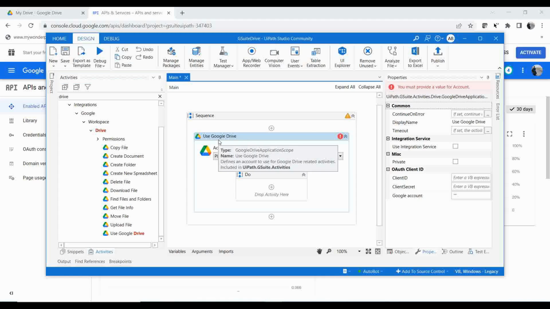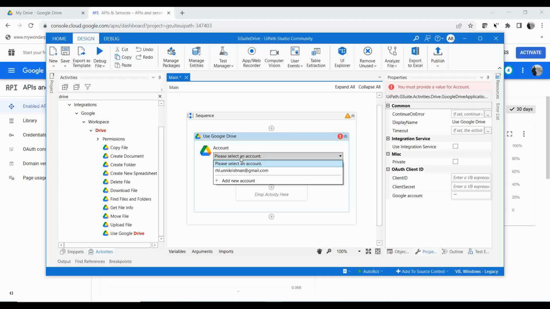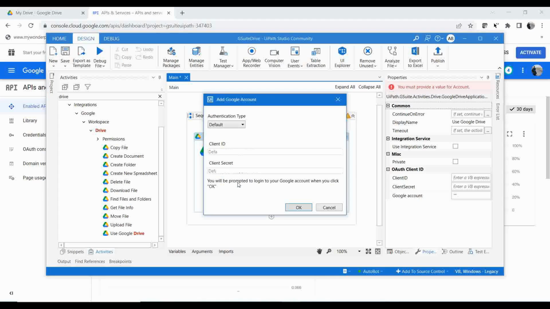And initially what we need to do is add an account to the use Google Drive scope activity. Okay, so let me click on this. As my account is already tagged, I can see the email ID. Otherwise what you can do is click on add new account. Okay, here you can select my ID and secret, because this is the ID that we created in the Google Workspace application project, right?